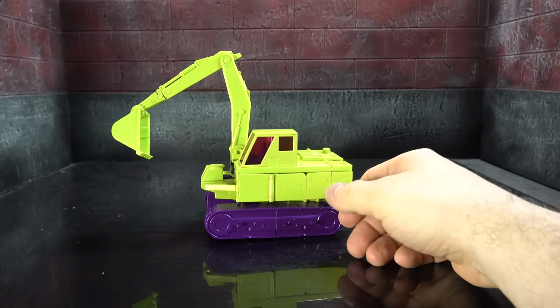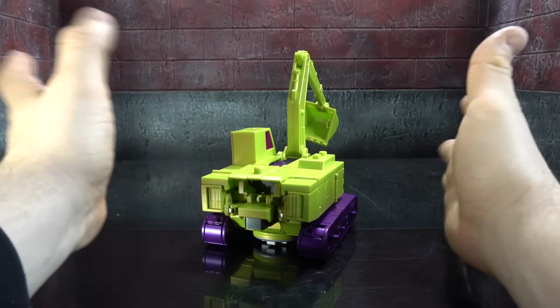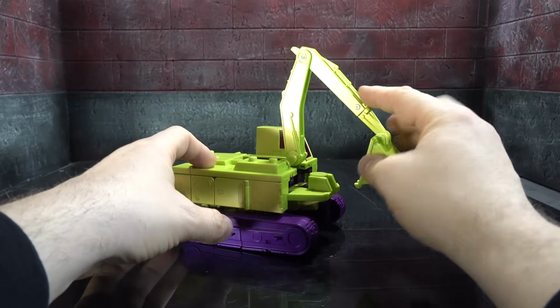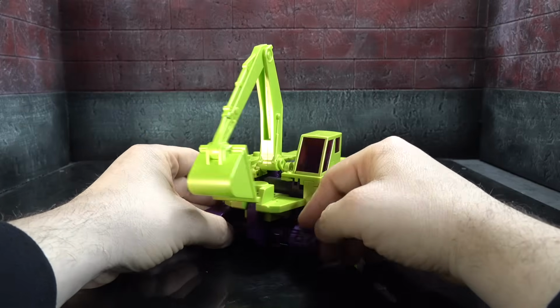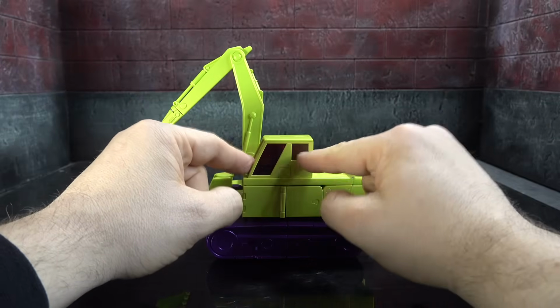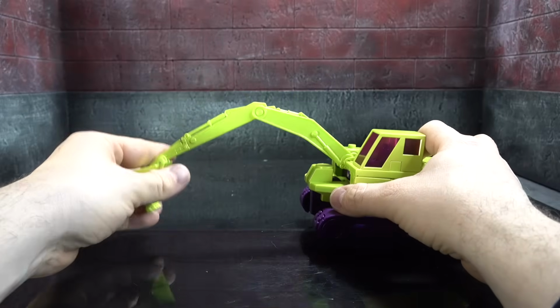You know, it's a significantly sized piece. No real world details at all. Nothing. No caution stripes. Nothing. You get a little bit in the pistons here. Really, really plain. You know, just like some of you want it. Not me, but some of you. Translucent plastic here at the windows, which looks fine. The armature can go that far out.